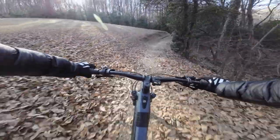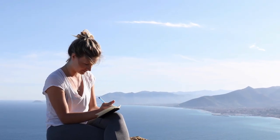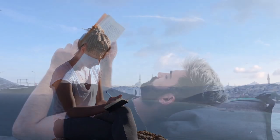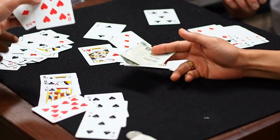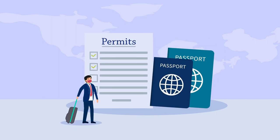Number 63: An action camera. Photos, or it didn't happen. Action cameras, like GoPros, with extra memory cards, allow you to capture memories of your adventure. Number 64: An outdoor journal with pen or pencil. A physical journal is a great way to document the journey, record observations, and reflect on experiences. Number 65: Books. A good book or other reading material provides enjoyable entertainment during quiet times or before bed. Number 66: Cards or games. Cards can provide entertainment during downtime at camp. Number 67: Permits. Permits are often required for hiking or fishing in certain areas. Get them before hitting the trail and carry them with you.